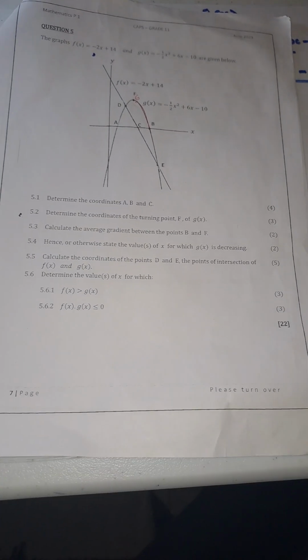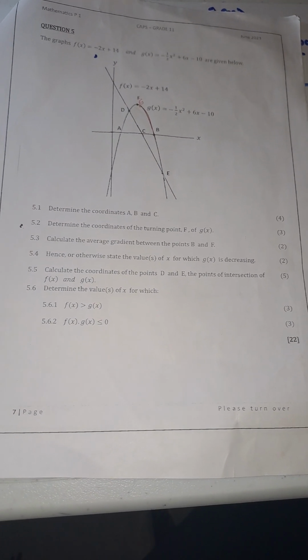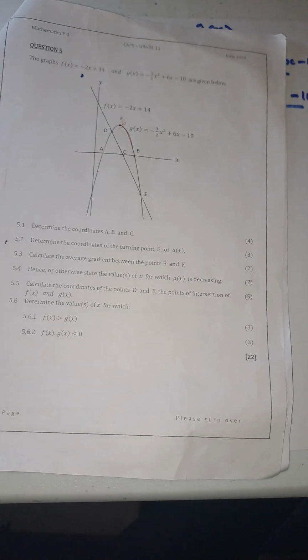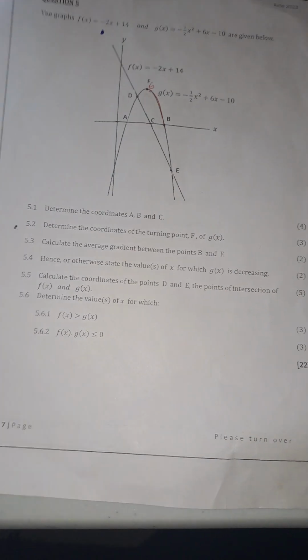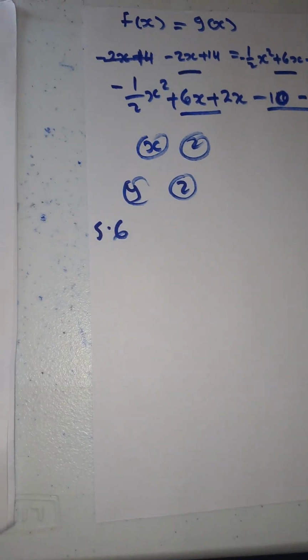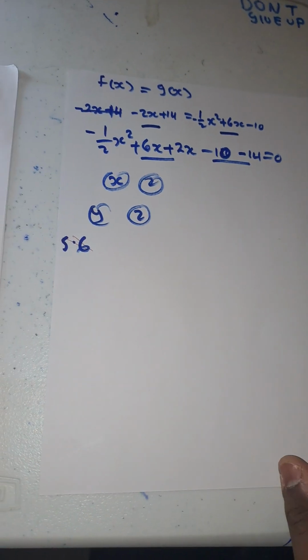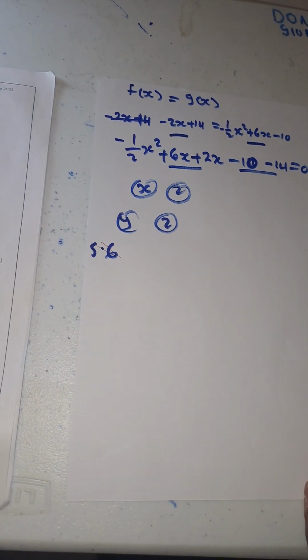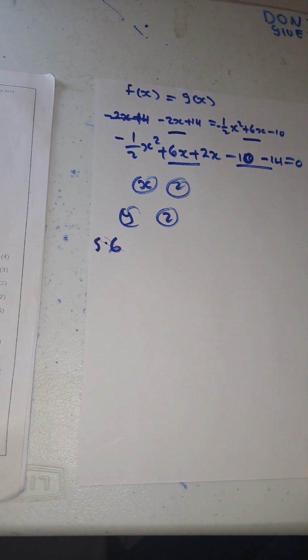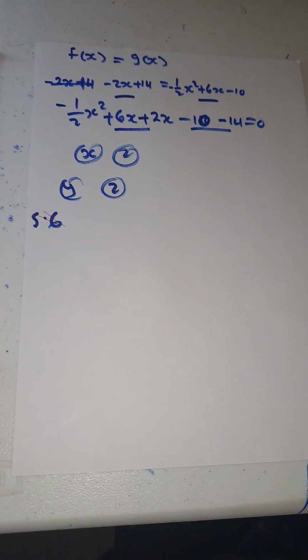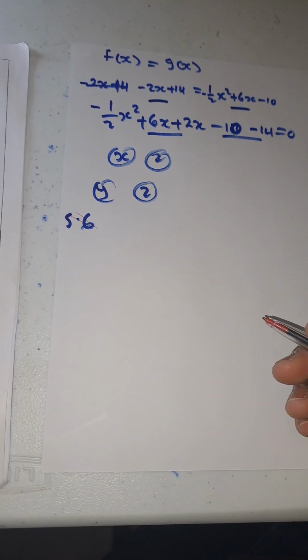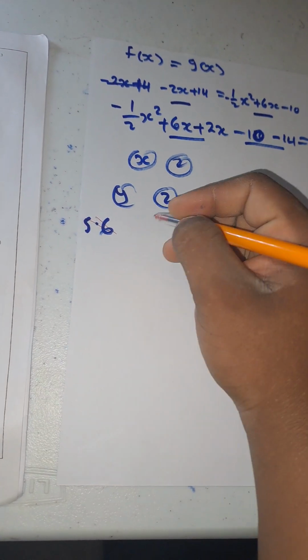Can't you see them? So what you can just do for me at the same time, okay, Yazin, it's fine. Let's do it. I don't want to confuse you guys. It's fine, because now 5.6 depends on those equations there. So let me just do it fast. Okay, it's fine.